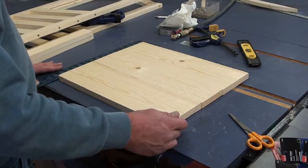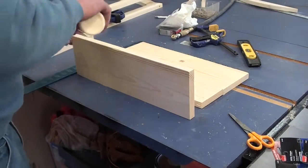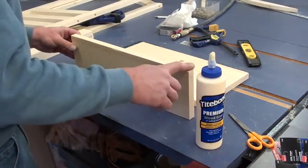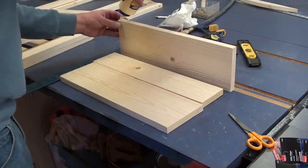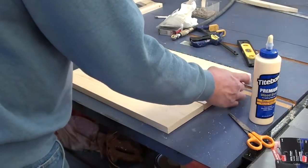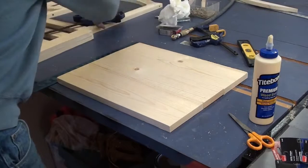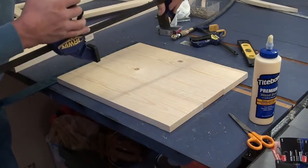So, let's glue this up. We're going to use a framing square to hold it. So we'll just put a little bit of glue on each edge. Not too much, because we're going to nail a support for it. You'll see in a minute. So we have that one. And we have this one. And then using the framing square, we will make sure they all line up and they'll be perfectly square. And then throw a clamp on it for a few minutes while we take the measurements of everything else.